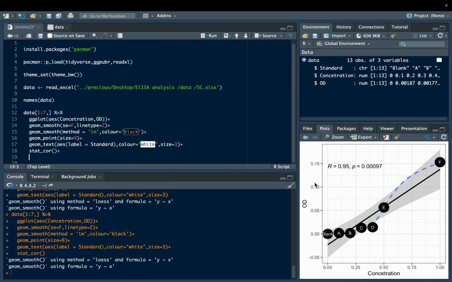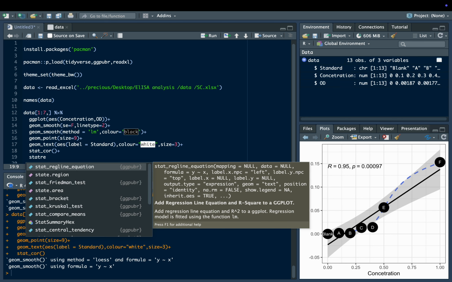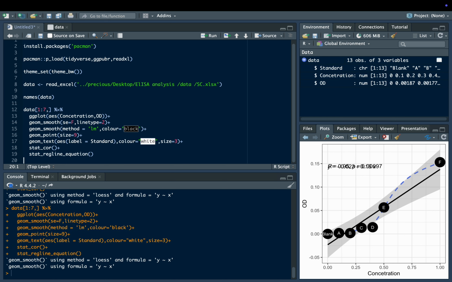So for that to show up, we need to use the function from ggpubr called stat_regline_equation. Here we can run it, and as you can see, it has overridden the R and the P value.